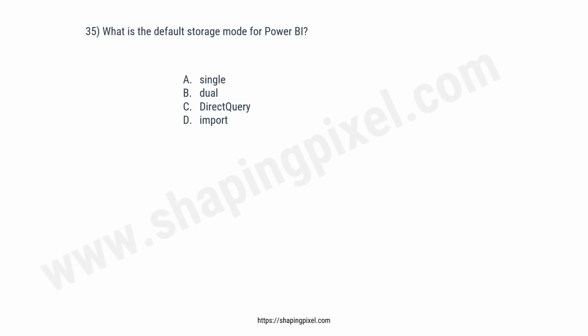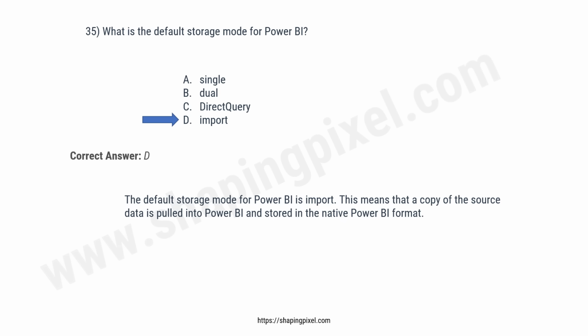So question number 35. What is the default storage mode for Power BI? And we have four options: single, dual, direct query, import. And the right answer here is option D, import. The default storage mode for Power BI is import. This means that a copy of the source data is pulled into Power BI and stored in the native Power BI format.